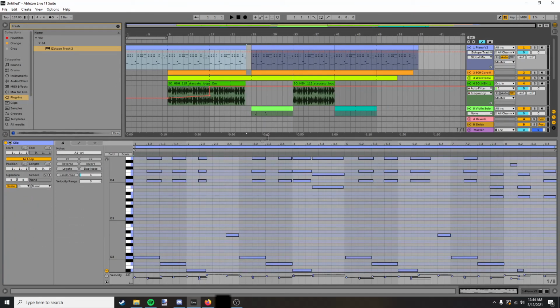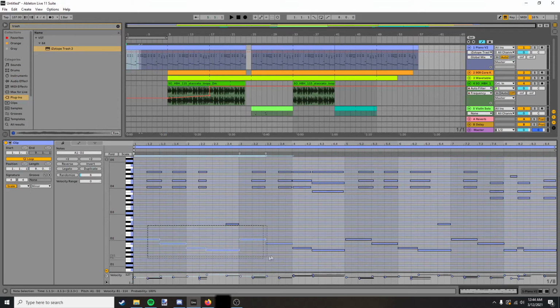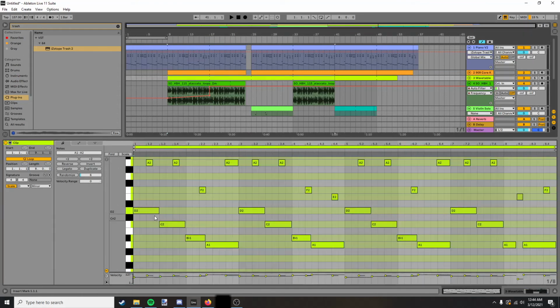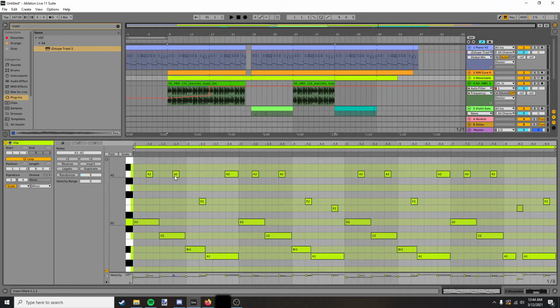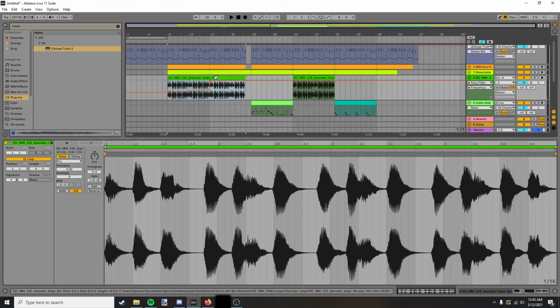Okay, so let's just review everything we did. First, we made this chord loop, which is really just a bunch of D minors. That's all it really is. And then it changes a couple times along here, just to add some interest. And then this is just a downward bass line. And then we made a kick drum follow that. And then we made a bass line that basically added a little interest to the original bass line in the piano. And then we found this neat trumpet sample that we half-timed and put it in here.